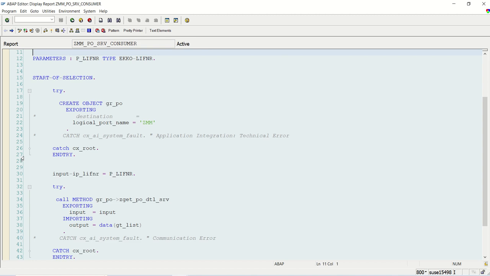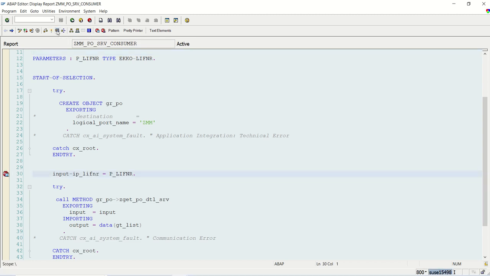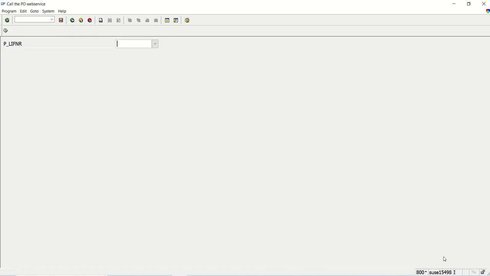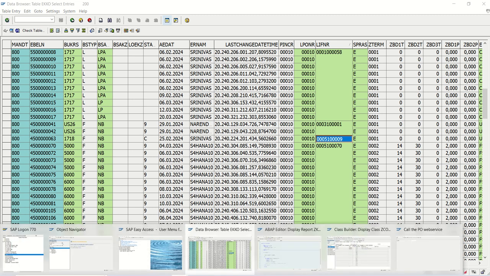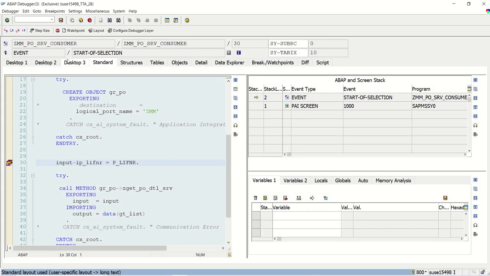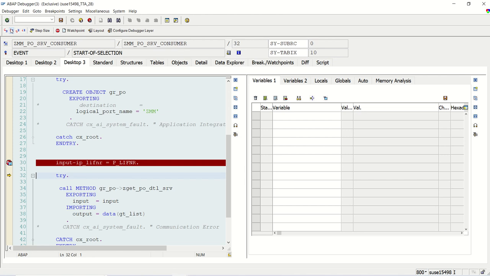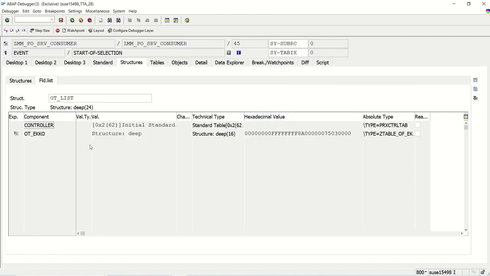Now set a breakpoint here on the input value and execute. See, this is a different system, so I will pass any vendor ID from this system. Let's say I pass this one. I enter it here and execute. The input value we have passed goes to the DB structure.